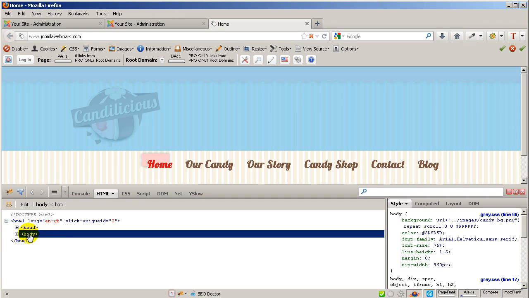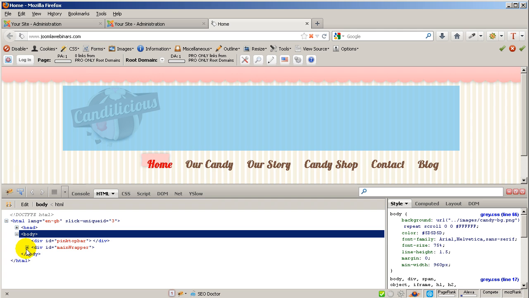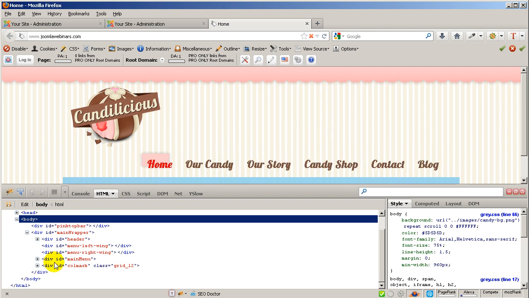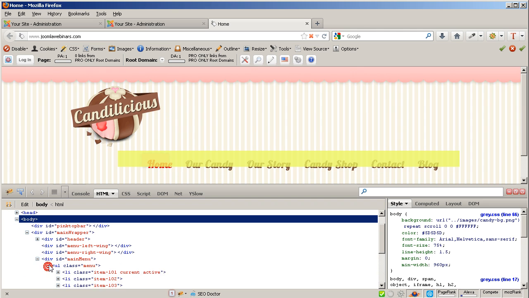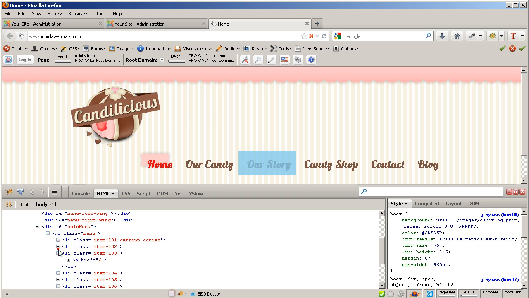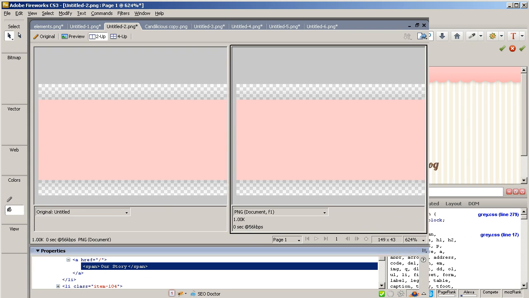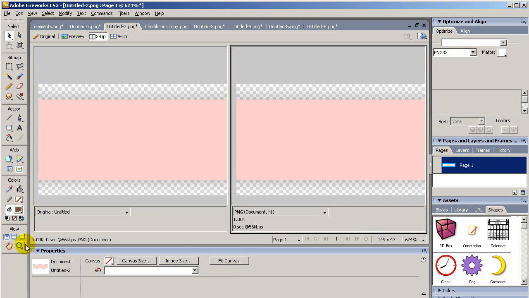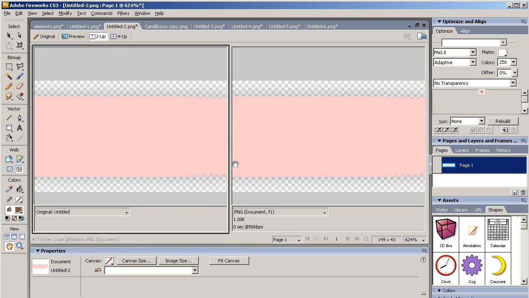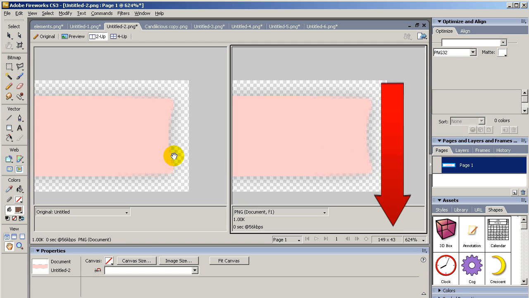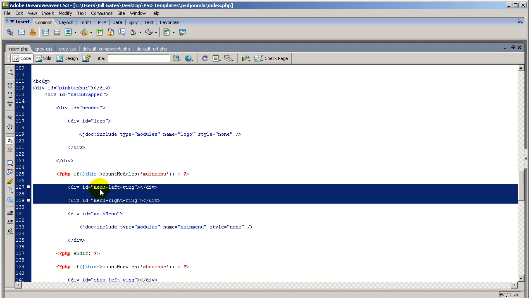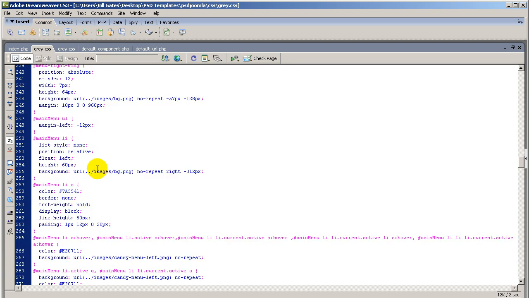Now we are going to continue in here, and what we are going to be doing, let me show you. First of all, we are going to click in here, and if you notice something, the height of the images that we create is going to be, in this case, 43 pixels. So we will need to change that in here.